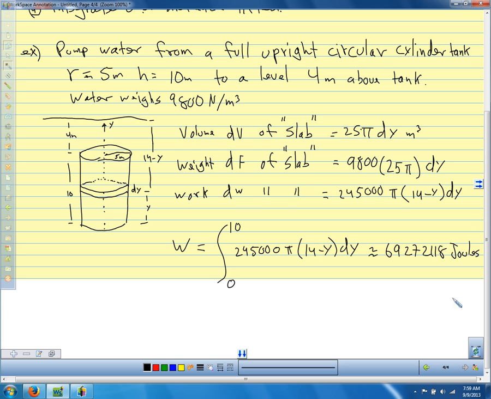Now, sometimes in these pumping problems, they like to set up the container so the radius varies as the height changes. If that's the case, then you need to express the radius of your little slab of liquid in terms of y. You have to use the geometry, the shape of the tank, to express the radius in terms of y. Here our radius stayed constant at 5. If this were a cone shape or a spherical shape, the radius would change as we pumped the liquid up. Part of the challenge of some of these problems is finding that relationship.